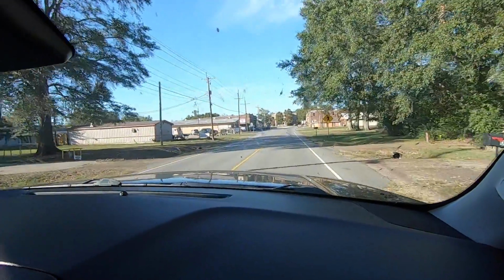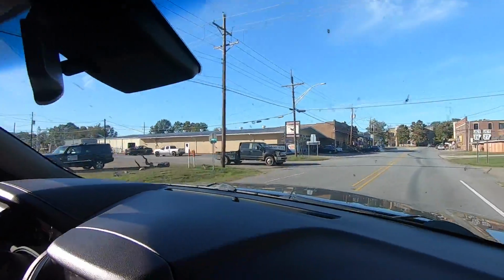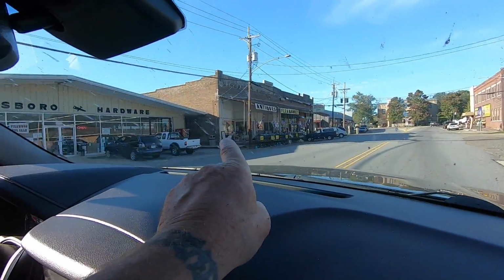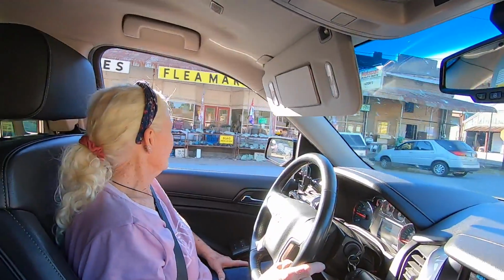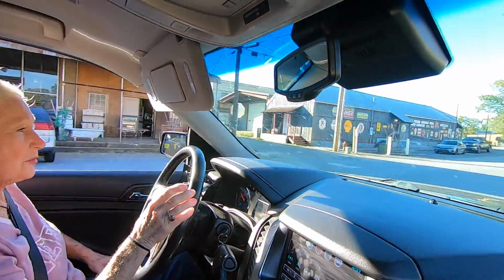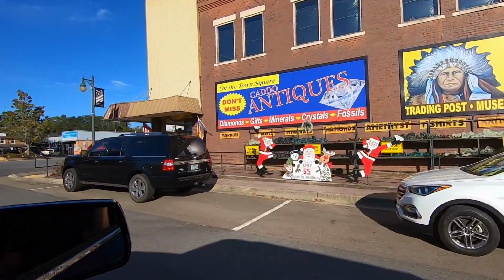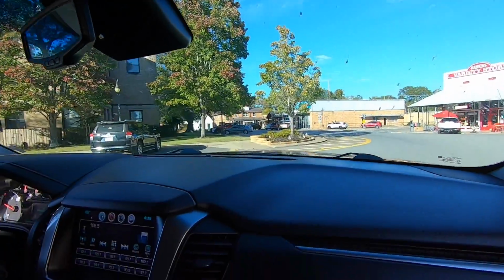I'll show you the town, because look, everything is rocks, treasure shop. I love this. These guys have slag out in front of their thing of glass of every different color. I might get some of that tomorrow. They have just beautiful stuff from old bottle companies. Here's more slag. So there might have been an actual bottle company here too.